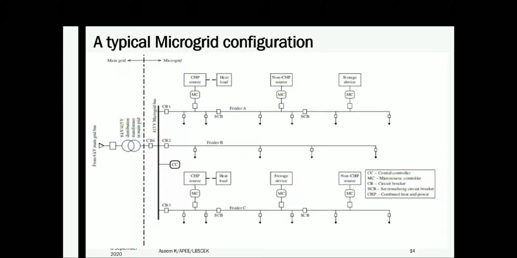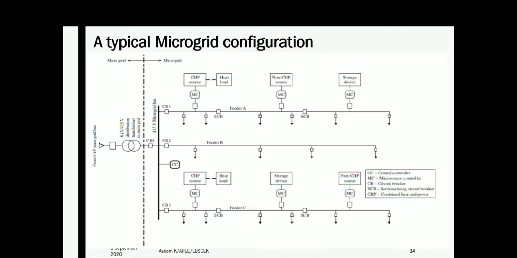In this case, feeder A and feeder C consist of energy resources. These are known as micro sources, which have a plug and play feature. You can connect or disconnect them, and they are provided with PEIs, that is power electronics interfaces. They are connected through power electronic interfaces to implement the control, metering, and protection functions during standalone or grid connected modes of operation. These power electronic converters ensure the seamless transition of the microgrid from one mode to another.